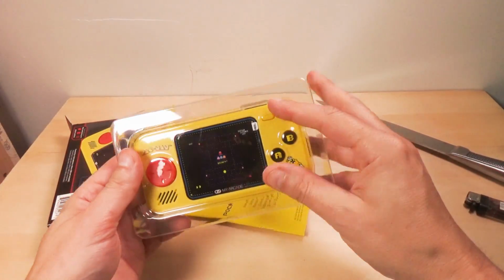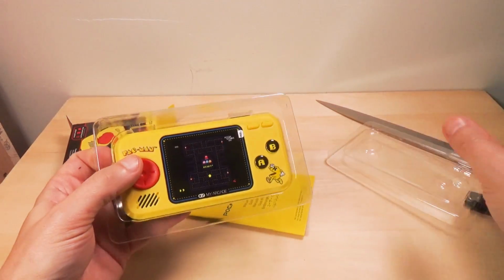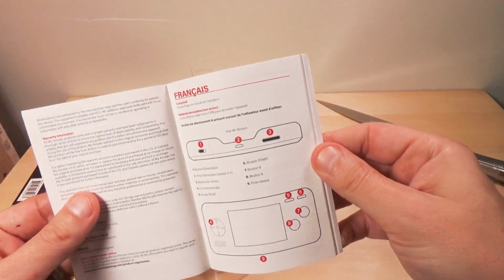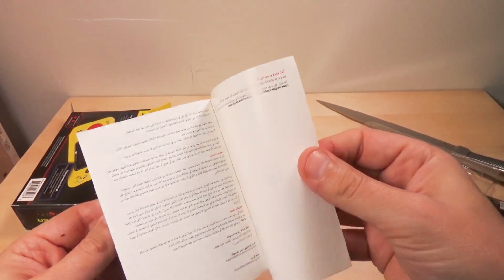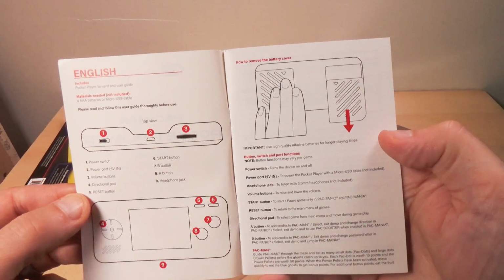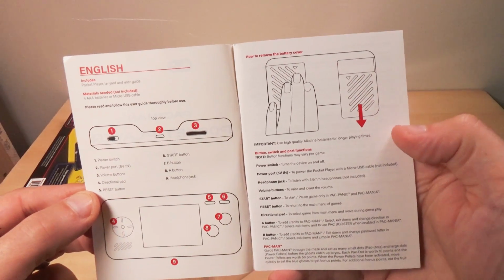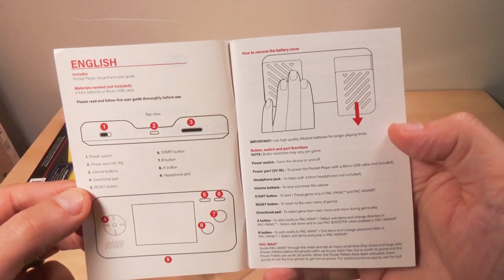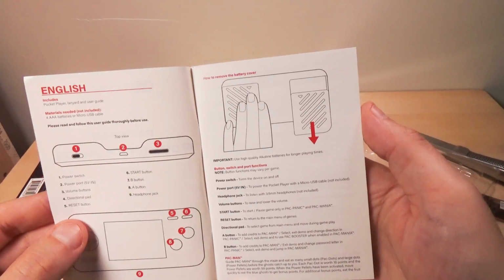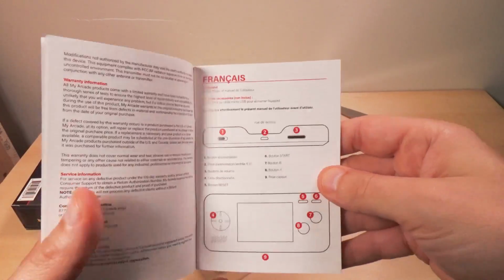Well, we get the game system. It's really encased. And a Pac-Man Pocket Player user guide. And it's in several different languages, English being the first. And as you can see, it shows you where the power switch, start button, A button, B button are. Why do you need the B button? I can't think none of the games need a B button, do they? Oh, maybe the puzzle one does. There's a headphone jack in it, that's kind of nice. And it shows you how to remove the battery cover. And we go right into French.